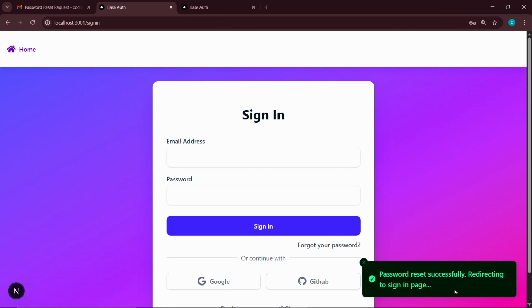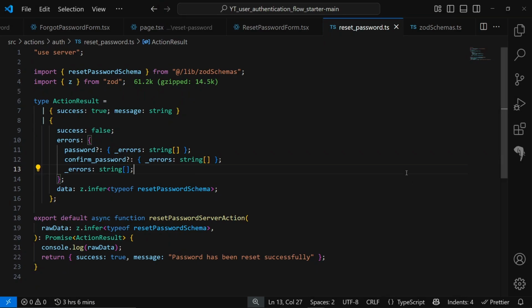This video will be handling the password reset on the server. This is where we do the actual update of our user password. We'll be replacing the previous user password with the new password that they just provided, so that the user can now log in with their newly created password. So without further ado, let's get to work.